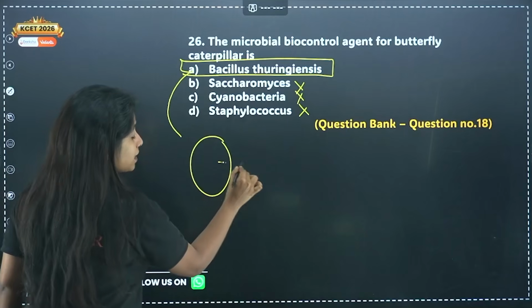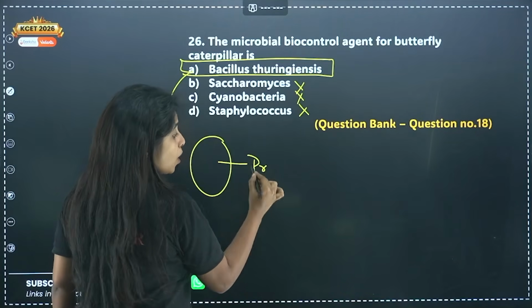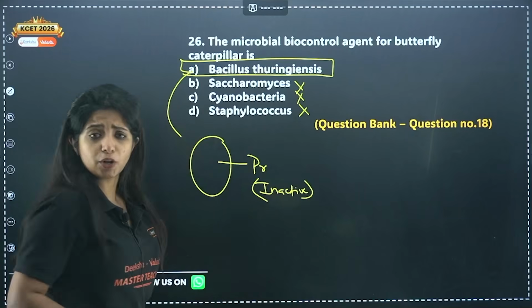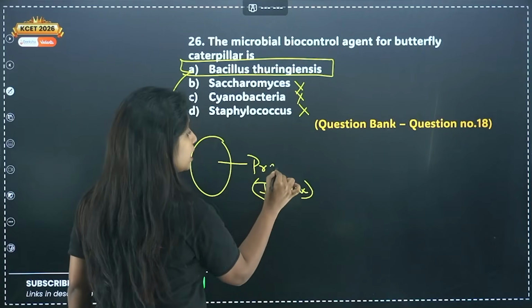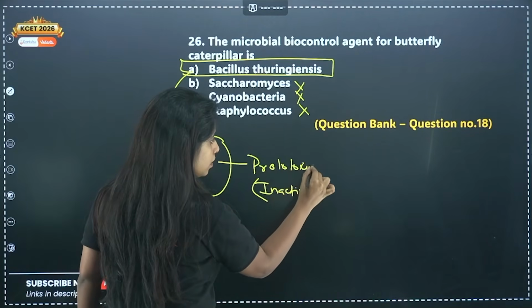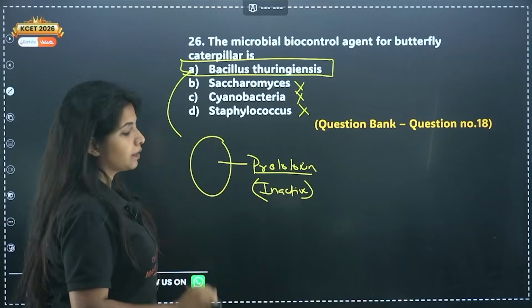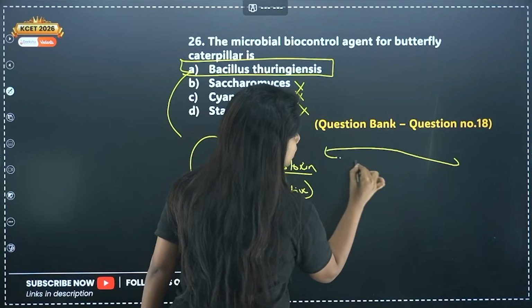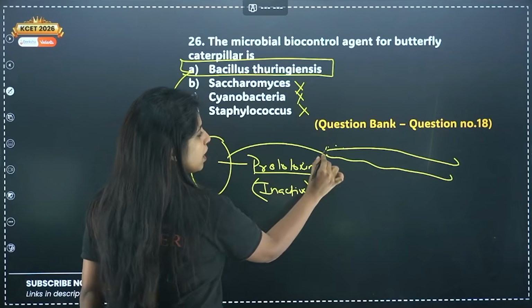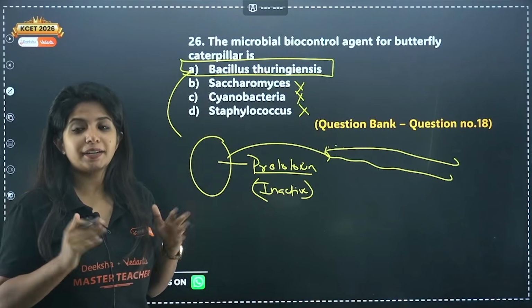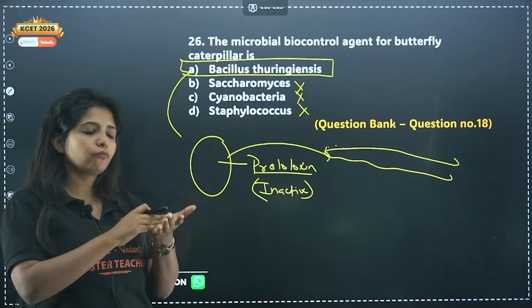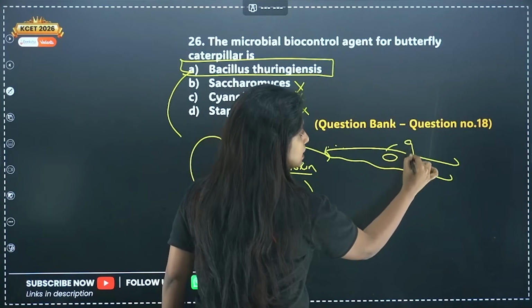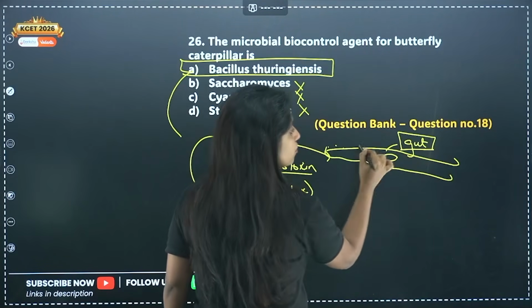Now this particular bacteria, my dear children, produces a toxin but in the inactive form. You call this prototoxin. It is inactive, please remember. Now, suppose a butterfly caterpillar came in and ate this bacteria. Somehow it got this bacteria inside its body, probably from some leaf. Now this bacteria is inside the gut of this organism.